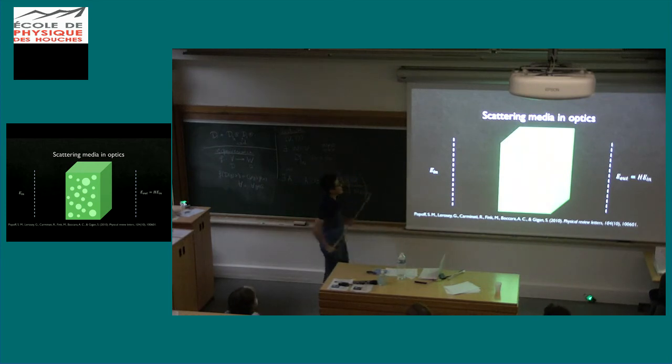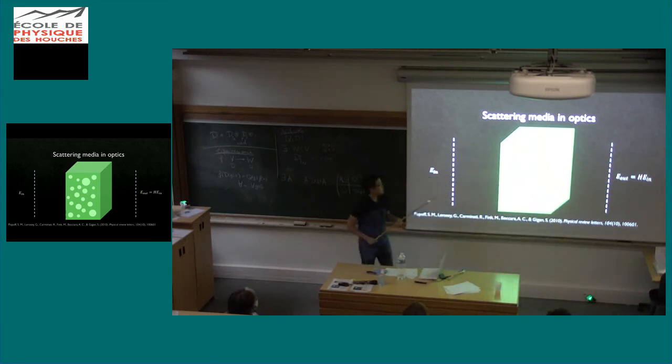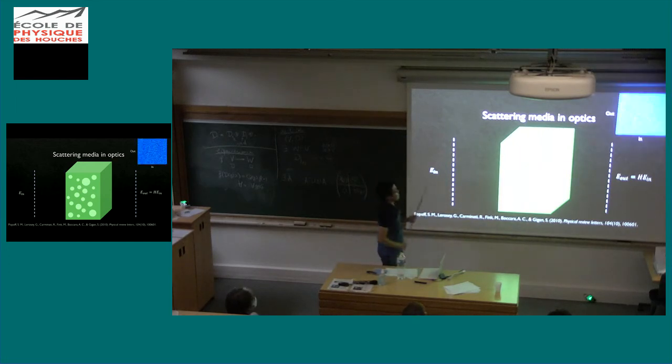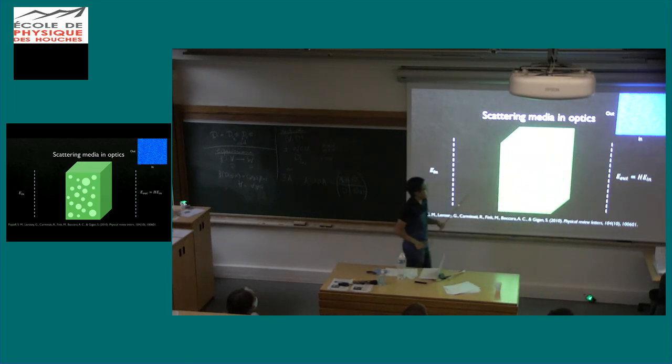Anyway, if we have an electric field for the input, on the output we still have linear optics, so we still have H times E in. But in this case, this operator H depends on a lot of different particles. You have a lot of different molecules in your eyelids that scatter light. That's what happens, so H is a random matrix. I'm sure for this community you're not afraid of random matrices, so we can go on. We can measure them. This is, for example, an experimental measurement of a random matrix.